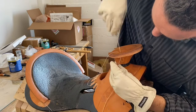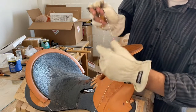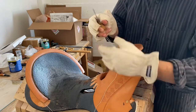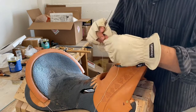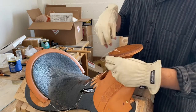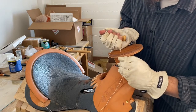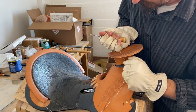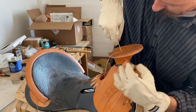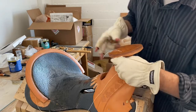All right. Make sure your fall's on the outside. I'm on the outside. At the midpoint, I'm going to make a double stitch or double pull, lock stitch, and pull it through. Falls on the outside.